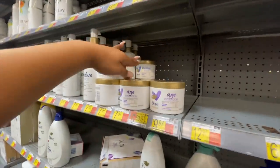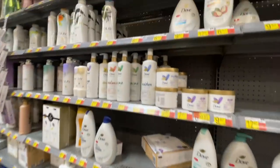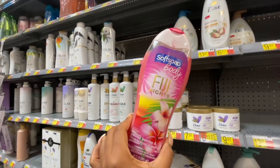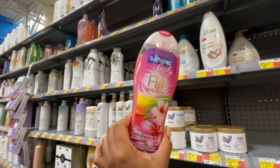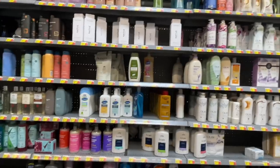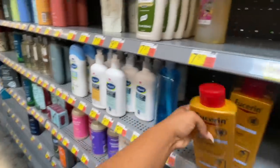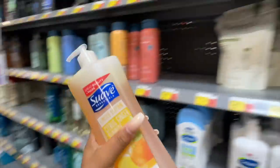The only thing catching my eye is the Age Embrace Pre-Cleanse Shower Butter and the Fiji Nights — but I already ordered that one so I won't pick it up. It looks like they're completely out of the Oat and Vanilla wash I was looking for. Good thing I ordered some. There's also a Eucerin body wash that looks really good for sensitive skin, and what looks like a new Citrus Ginger Sunrise from Suave.